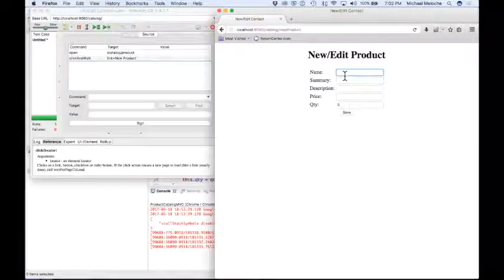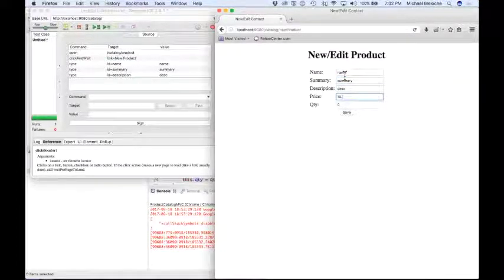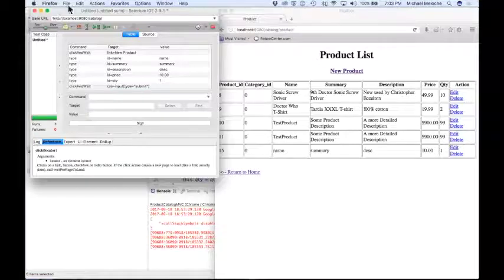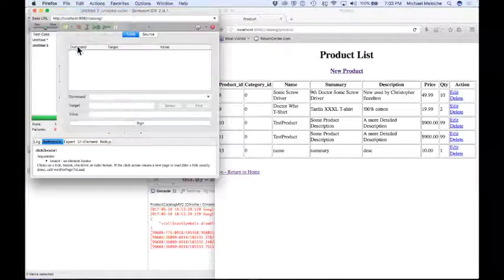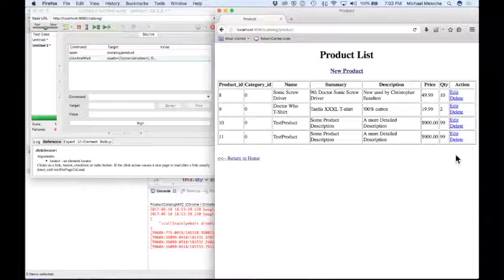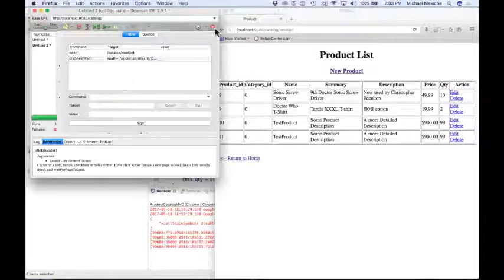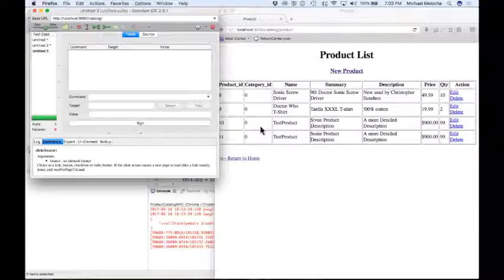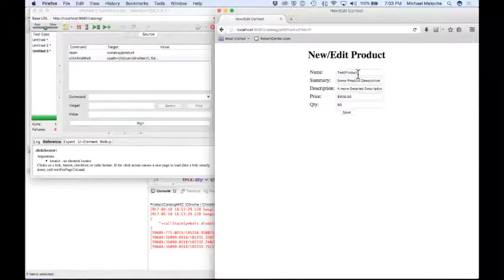We will quickly do new, name, save, stop that, and then I can do file, test case 2, record, delete, stop, test case, record, edit.